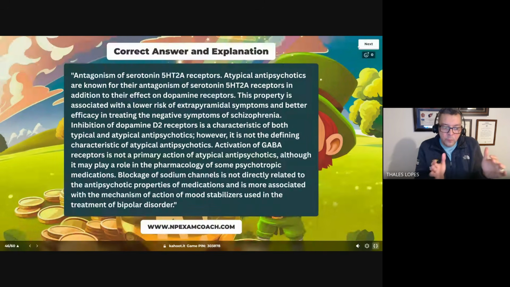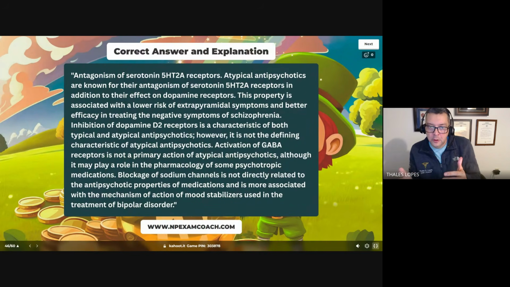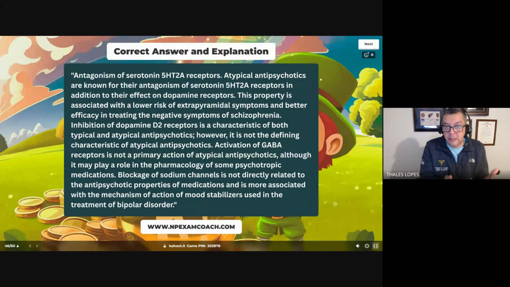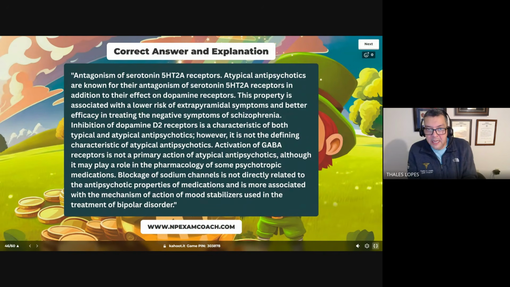Now, depending on which dopamine pathway, it releases more dopamine and therefore causes less of a problem. In the nigrostriatal pathway, with more dopamine, less acetylcholine, therefore you have less EPS. In the tuberoinfundibular pathway, because now you have more dopamine, you have less prolactin, therefore less osteoporosis, amenorrhea, galactorrhea, and increased breast size. And in the mesocortical pathway, because you have more dopamine, now you have fewer negative symptoms. And it still does the job on the mesolimbic pathway, which is responsible for the positive symptoms of schizophrenia. Okay.